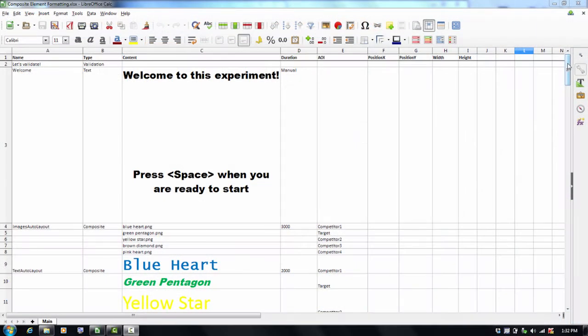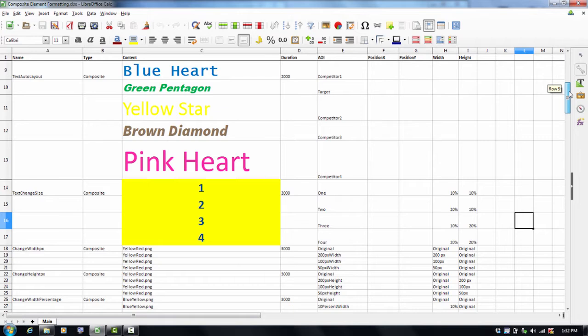After the composite stimulus with images, the experiment will automatically move on to showing the next composite stimulus, consisting of 5 text elements, for 2 seconds, and then on to the next. Where there is content formatting here, such as the size and color of the type, that will be reflected as is in your experiment. You can, of course, tweak it further inside Experiment Center if needed.